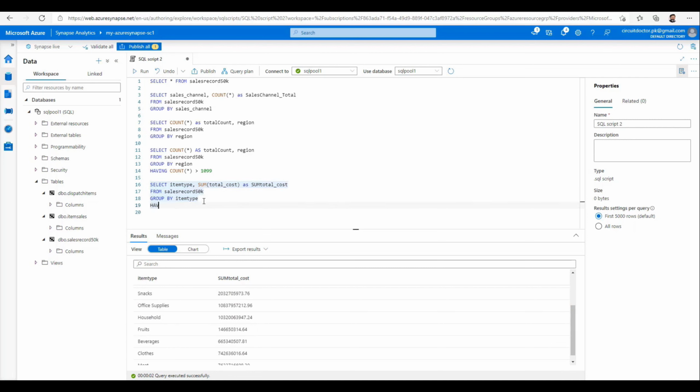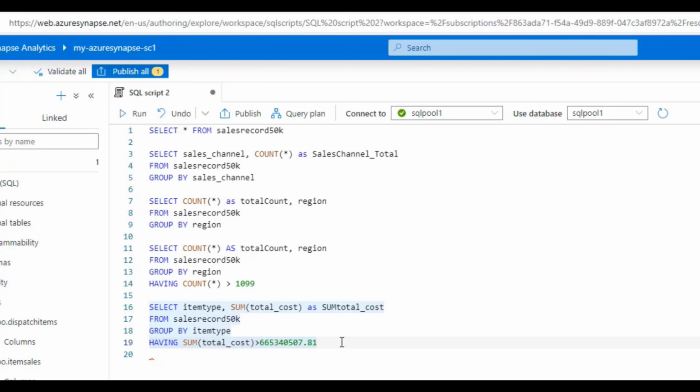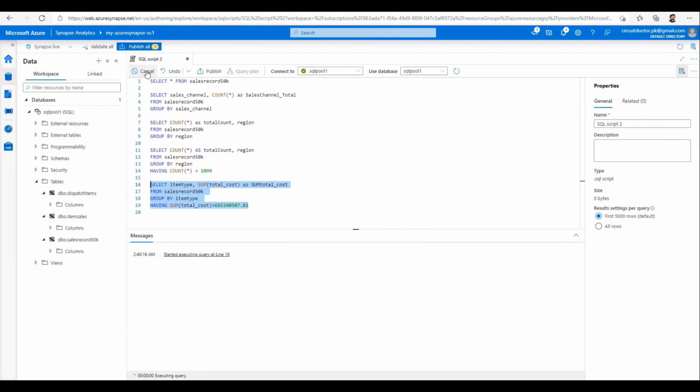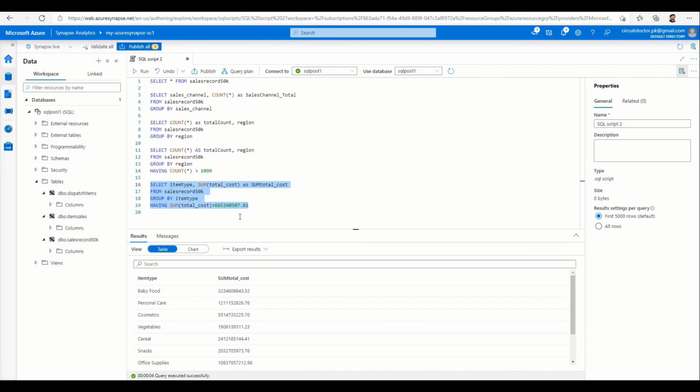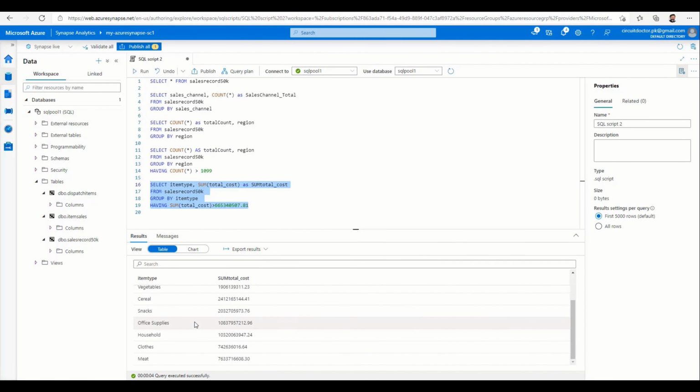So I will copy and write this value here with the having statement, where the sum of the total cost is greater than that value. Run this query. And now you can see that we don't have the beverages in our output because of the filtering statement we have given here in the group by clause.